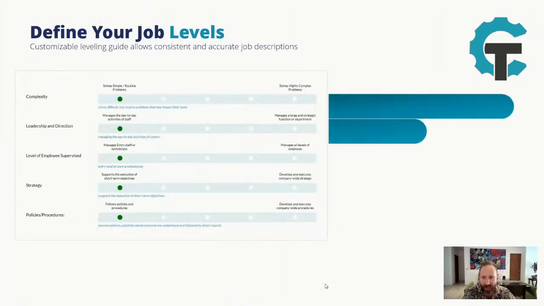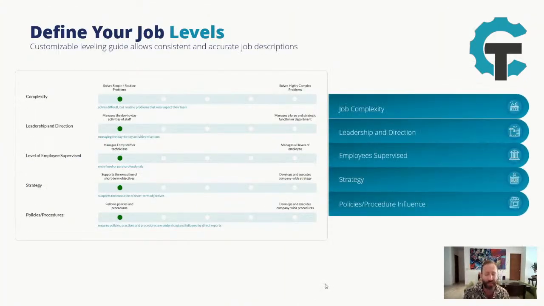And you can even define your job levels, because one of the things we found was if you're writing a job description and it doesn't have good language around the different job levels, it's going to spit something out that maybe doesn't align to your internal job levels. So what we did to solve that was we rolled out a job leveling framework that then gets incorporated into the job descriptions that are written.